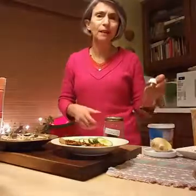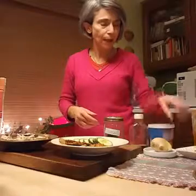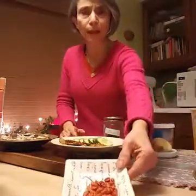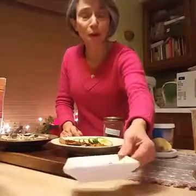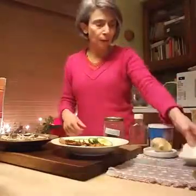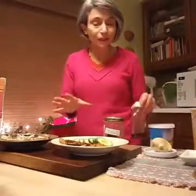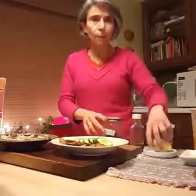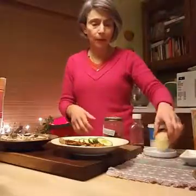You can actually buy a spicy sesame oil at the Asian store, but this is some that I made, and I used these super hot peppers that I got from my friend Cindy when I was out visiting her a couple years ago out in California, and I ground them up and I added it to some sesame oil, and so I just put a little drizzle of that in my hot peanut dip. And then a little bit of fresh ginger. So this is just a piece of ginger. I grated a little bit of that in there.